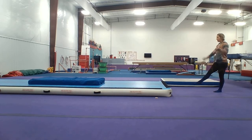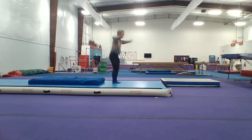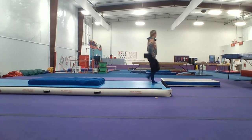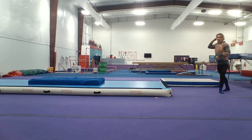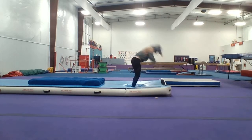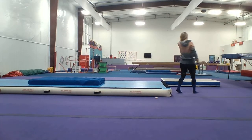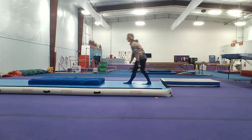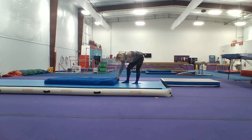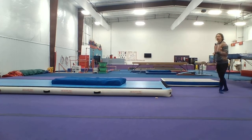So leg out, step forward, push. Okay? I think I can do better. Leg out, step forward, push. Okay? Then you're going to do the same drill again with the scoop. Okay, so you're going to scoop to your pike sit. Same drill. Hands on the air track this time.